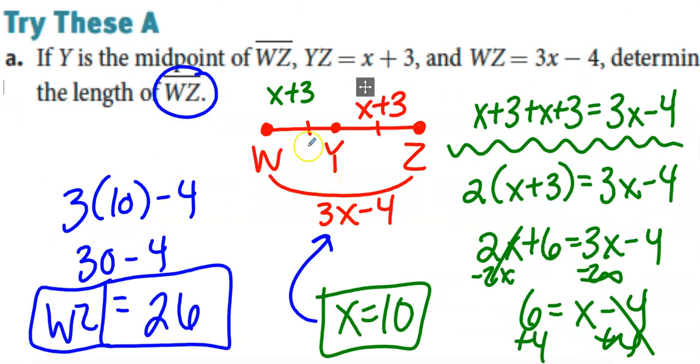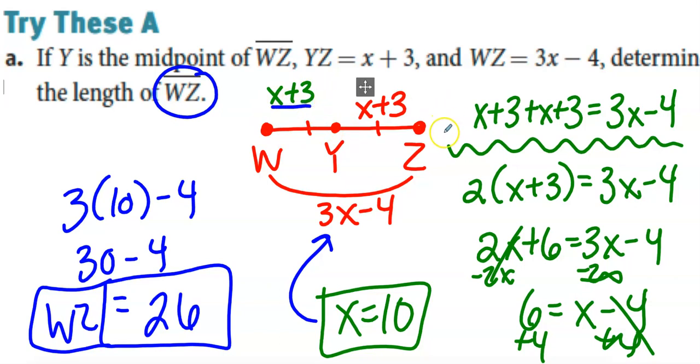So on A, you had to draw a picture, and then it gave you the second part, and it gave you the whole entire thing knowing it was a midpoint. So first off, we know that a midpoint is the same. So if YD is x plus 3, I can go ahead and copy it over here for WY. So that was the main thing. You had to copy that x plus 3 over.